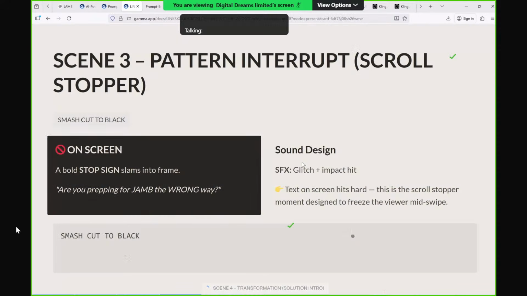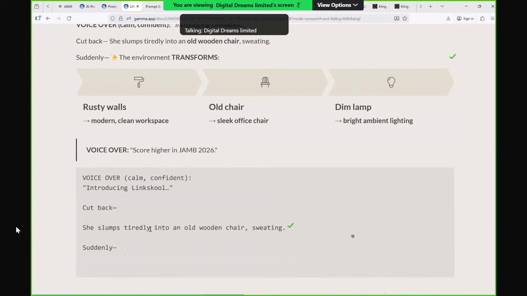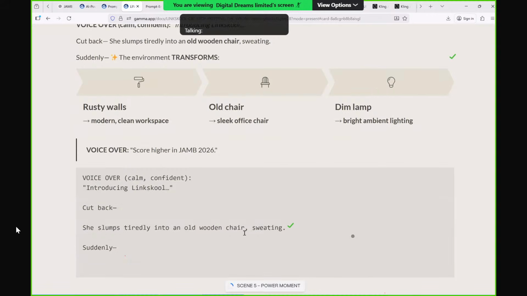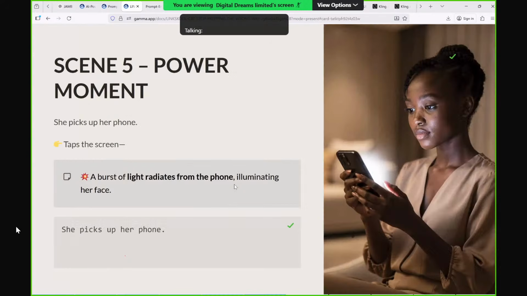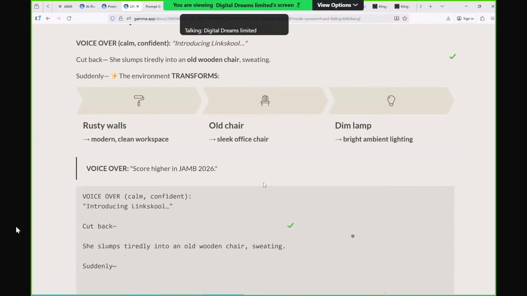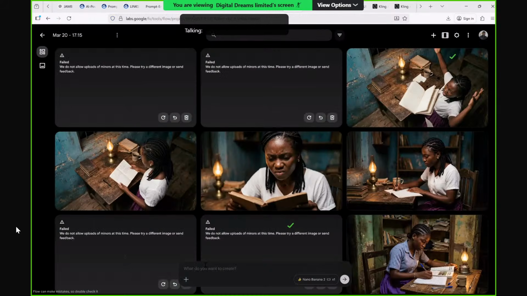Now, next one is the girl slumps into an old wooden chair, sweating, right? Suddenly, so I'll do the next one where it says a rusty wall, old chair, dim light. Do we do a transformation for introducing it? So I'll move on to the next. Okay. So I use the first image of her reading.